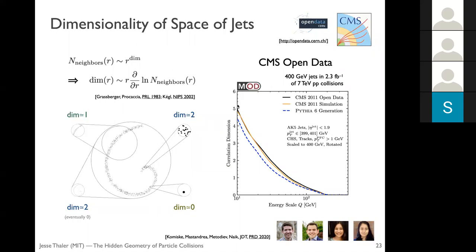Sorry, these jets are jets in the multi-jet sample or the Z plus jet sample? I mean, which kind of jets are these? Excellent. So this is jets obtained just from garden variety dijet collisions, where I've isolated 400 GeV jets in the initial 2011 7 TeV proton-proton collisions. So this is just totally garden variety jets, and we just take that sample of jets. In this case, we're looking at 30,000, I think, jets, and we're estimating the correlation dimension through this formula.